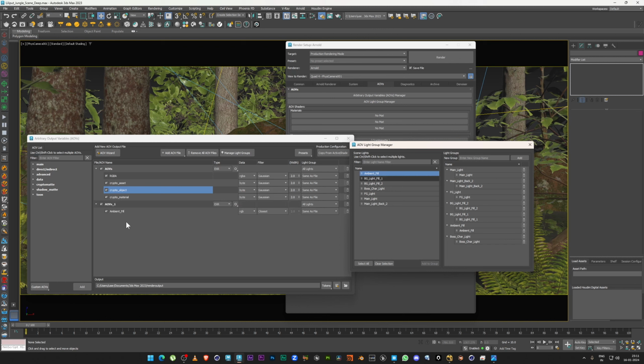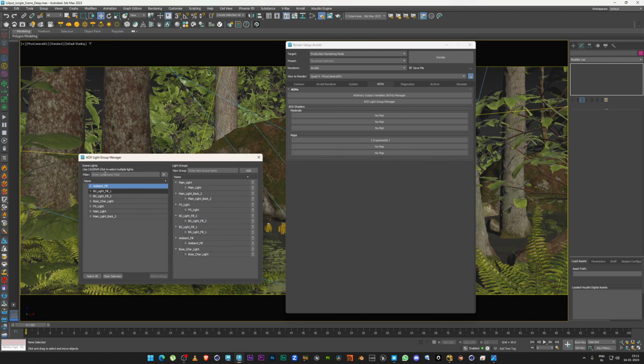You can just drag and drop like that, and it says ambient fill light. Ambient fill light will have RGB, it will go for specular. So ambient light will have all the AOVs like that. So you can kind of make a group of things.